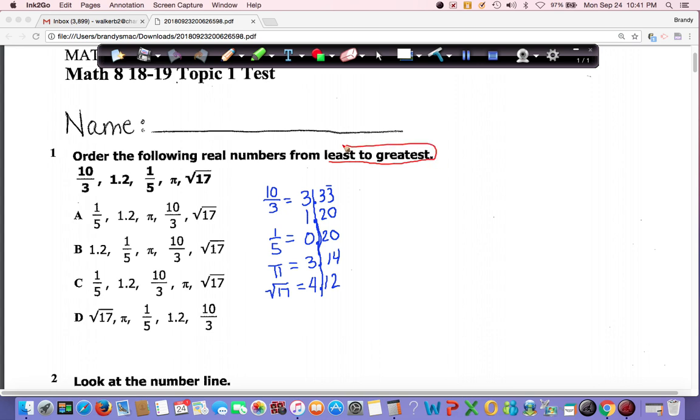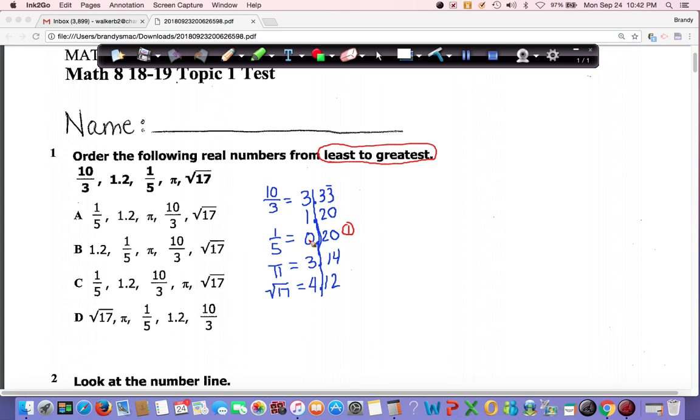It's always a good idea to go back and double check that. So I want the smallest number. You start on the left side, just like we read our sentence, right? When we read our numbers, we start on the left side and go to the right. So if we look here, we have a 3, a 1, a 0, a 3, and a 4. This 0, well, that's my smallest number, so that has to be number 1. I'm not even looking at the decimals because this is the smallest in the ones place.